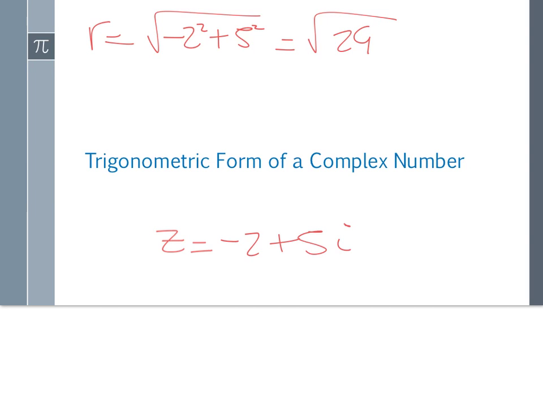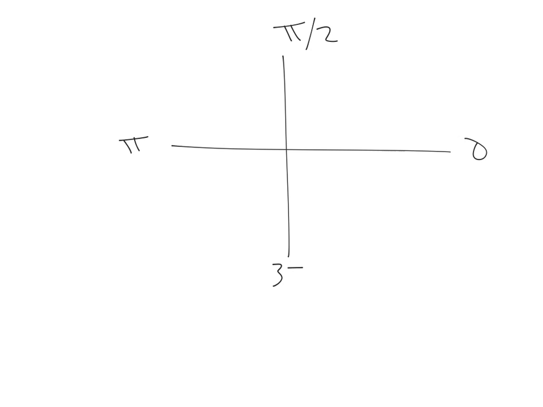And we're going to go ahead and solve for the angle, because that's all that's missing. So there's a few ways I could do this. If I happen to land on a quadrantal angle, so that's an angle that lies exactly on the x or y axis. So recap on quadrantal angles: 0, pi over 2, pi, 3 pi over 2, 2 pi.